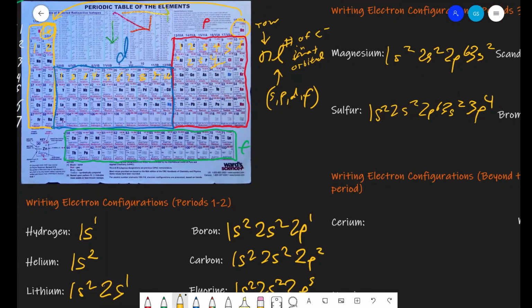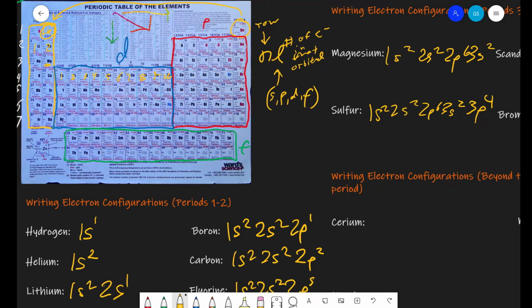So I'm going to teach you something different now. There is something called abbreviated electron configuration notation, or whatever the exact terminology is, but it's just abbreviation. You're basically shortening what you have to write. So instead of writing all these things when you have to skip a period, you can just include the last noble gas you passed. So let's say for magnesium, right?